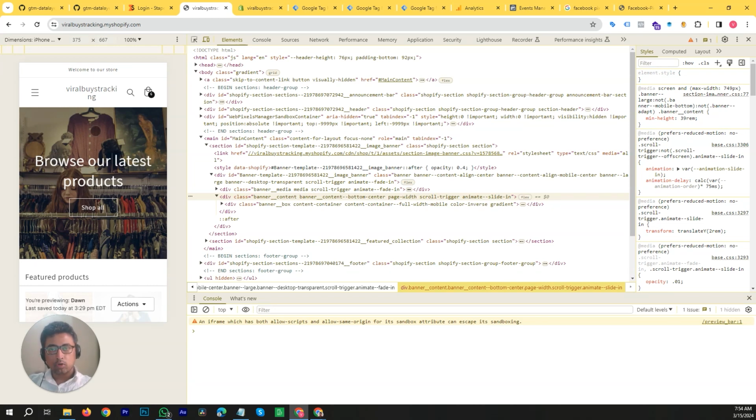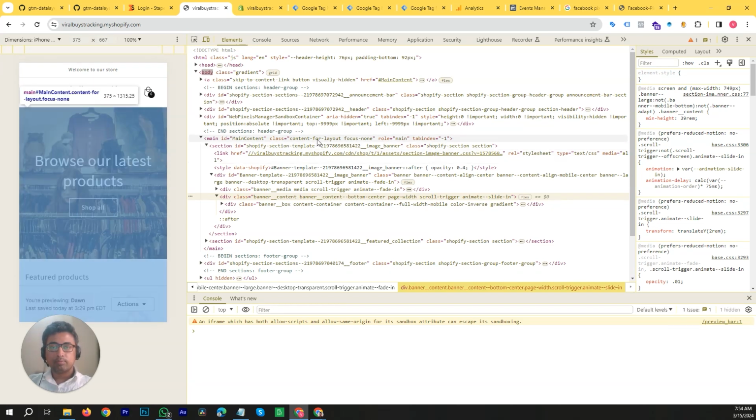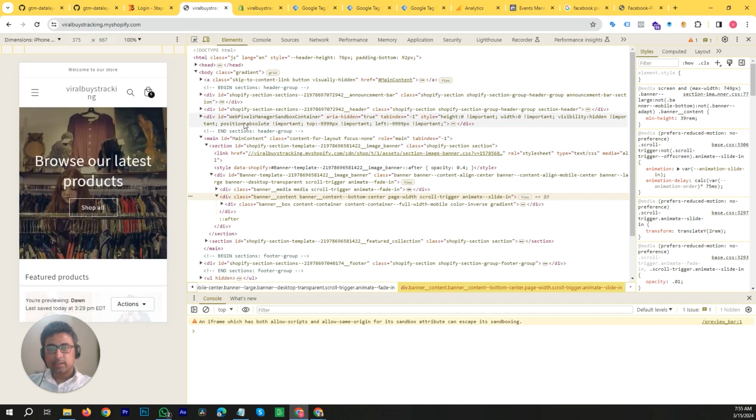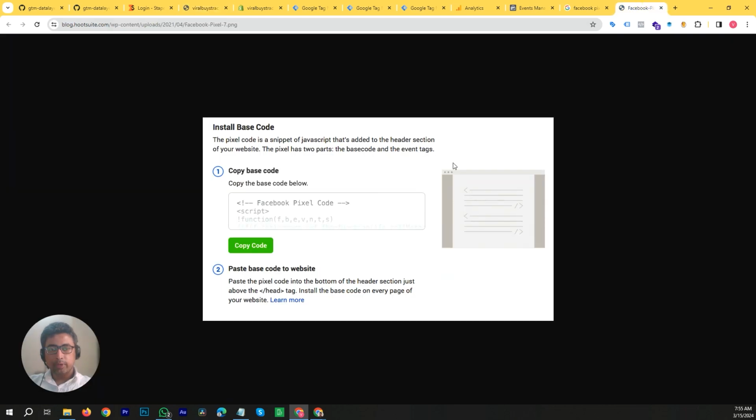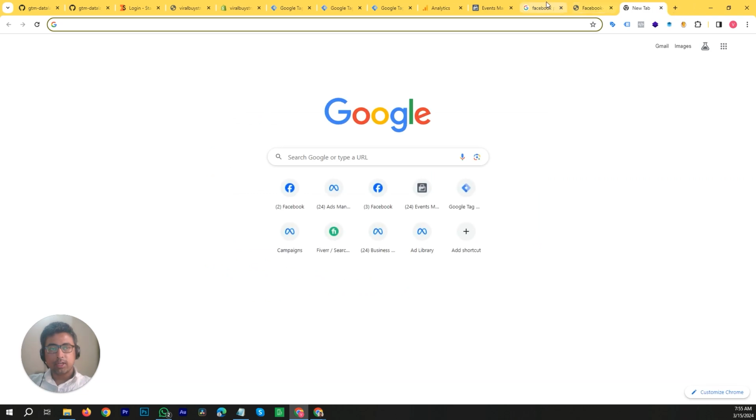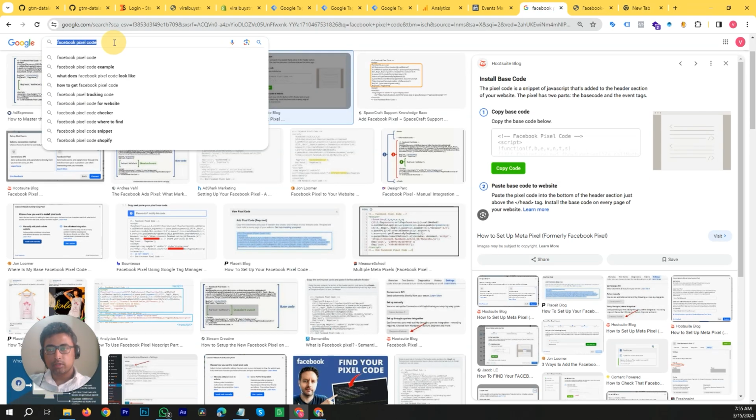Due to various browsers like Apple's Safari having intelligent tracking protection and people using cookie blockers all over the place, these tags often get blocked. These code snippets, like I can add the Facebook pixel code snippet here, then I can add TikTok pixel, has its own code snippet. Let me show you.